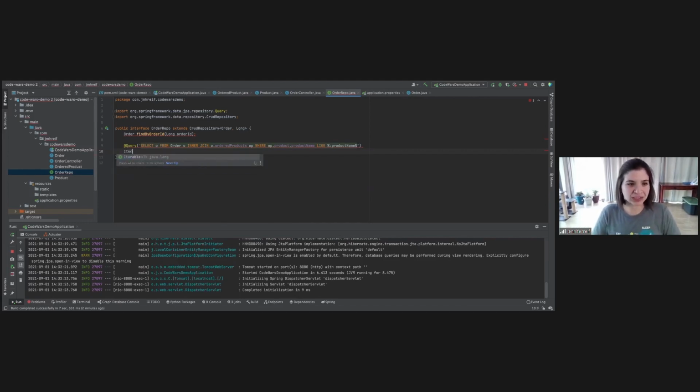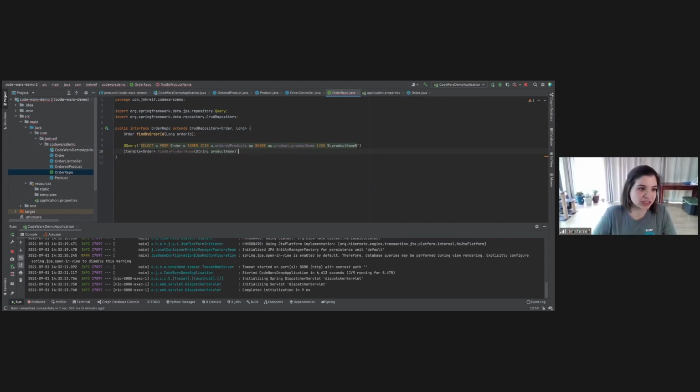So this is going to have multiple orders potentially, because remember, I'm doing a fuzzy search. And so if I look for something like chocolate, then I could have multiple orders come back with a variety of different products from that. So we're going to look for potentially multiple orders. So find by, let's call this product name. And we're going to send a product name as our search field.